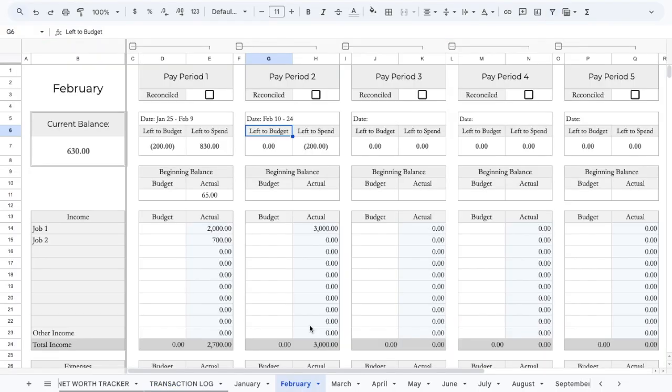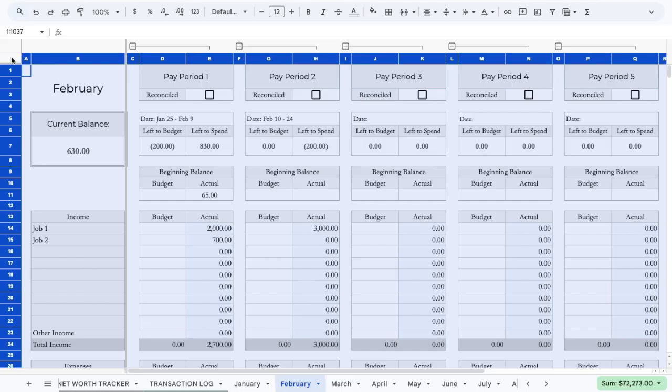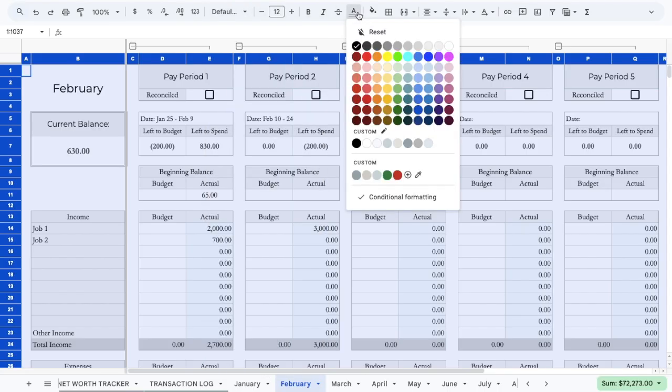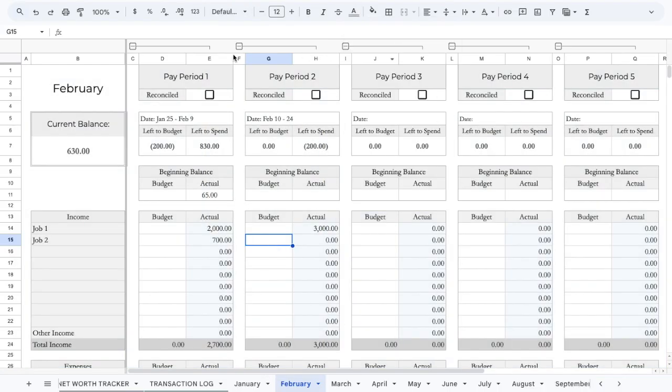Alright, so I have gone over this template in so much detail already, but I have just a few more tips. You are able to customize the fonts and colors of the spreadsheet. If you click this little rectangle in the top left-hand corner, you can select the whole page and change the fonts or the font size or the colors of the entire page.